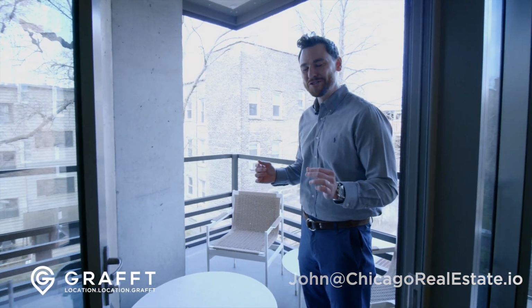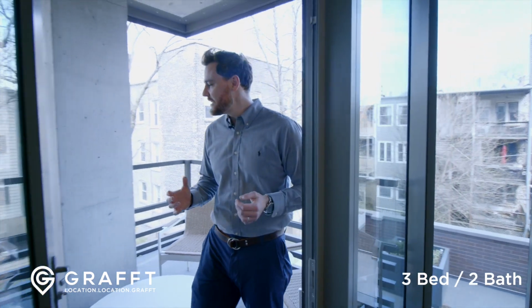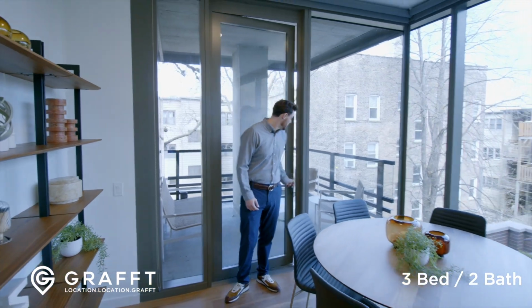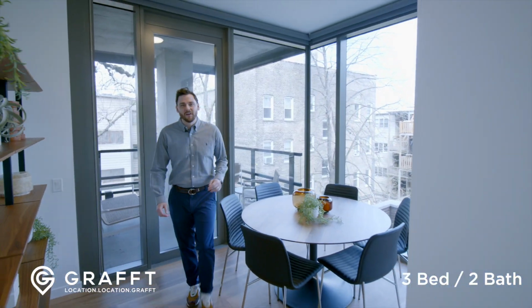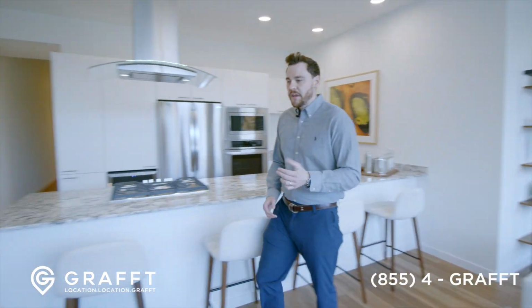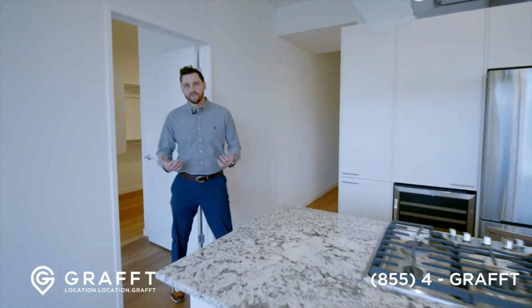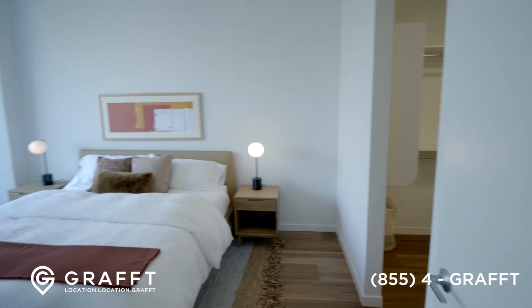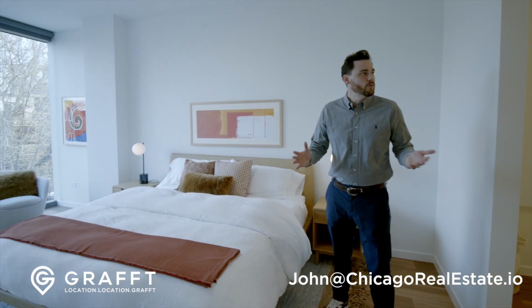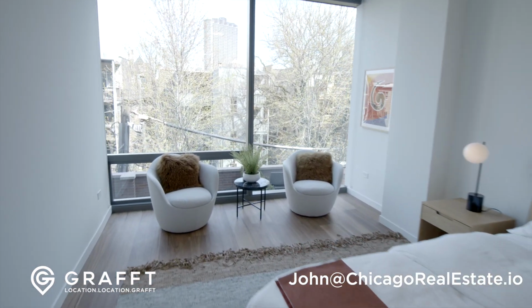And do you hear the birds chirping? Okay, if you live downtown, you're not gonna get this. This is something that doesn't exist in Lakeview. This is a luxury, high-end product with an elevated design palette, elevated layout that gives you a style of living that you typically don't find outside of downtown. You're seeing more of this as the city develops and people want to get away from the Loop and River North and Gold Coast and Streeterville. This gives you an option for someone who wants to be not downtown, who maybe works around here, but wants to be in the center of it all.